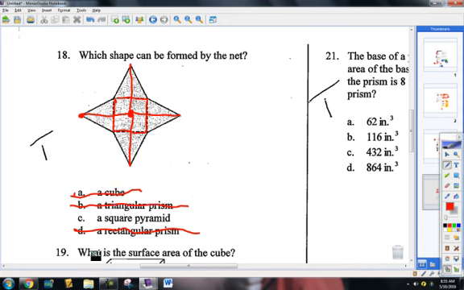Now, what if rectangular pyramid would have been an answer? Well, we don't know if it's a square. Do we really know whether this is the same length or not? So if I gave you this, you would say the answer was E, rectangular pyramid. But since that wasn't an option, we're going to assume that's the best answer, square pyramid. Okay?